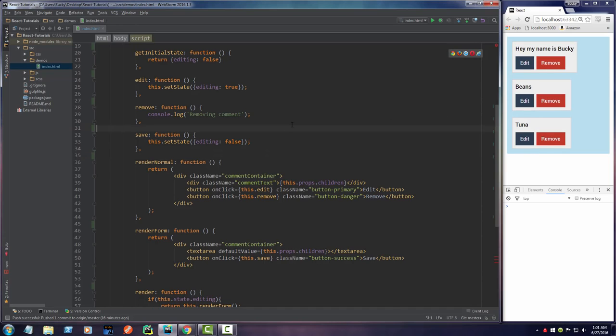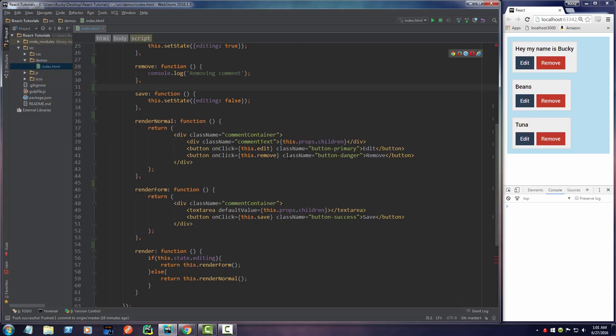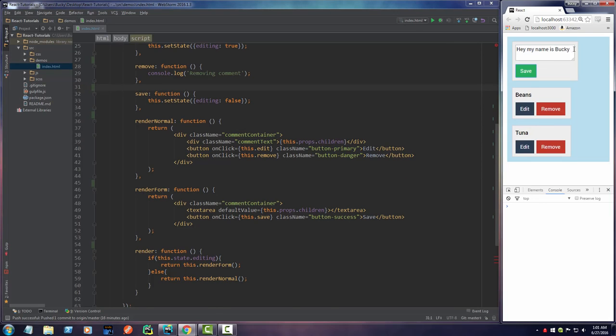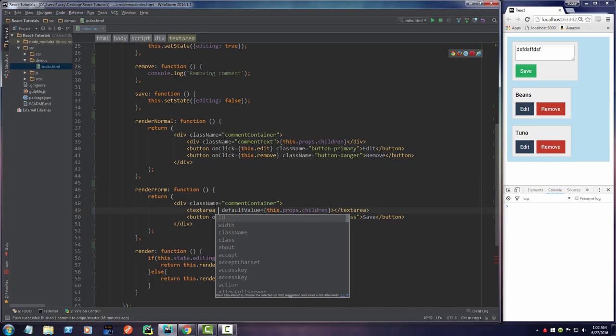So let's think about how to do this for a second before we just jump right into it. Whenever they hit edit, this text area pops up, which is this right here. And then they throw some text in here, whatever their weird comment is, and then we have to get the value of it. So we pretty much need a way to reference this text area so we can get the value of the text that they typed. So let's think about this. I guess we can give it an ID, right?